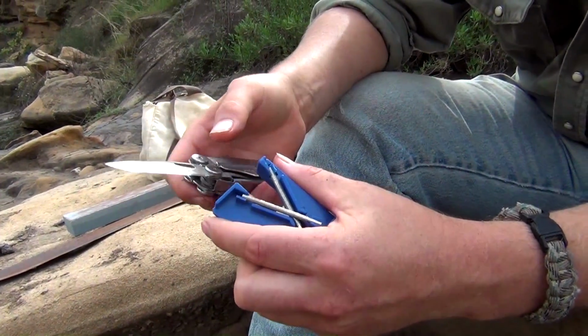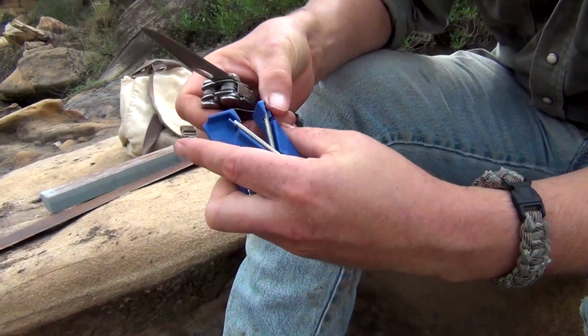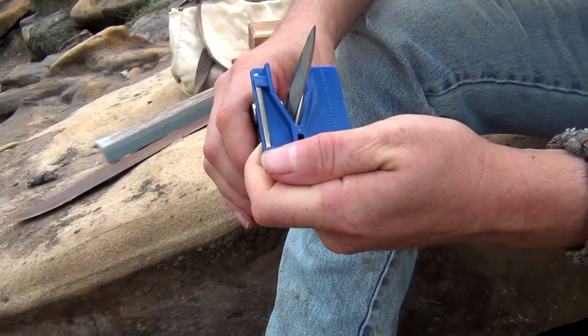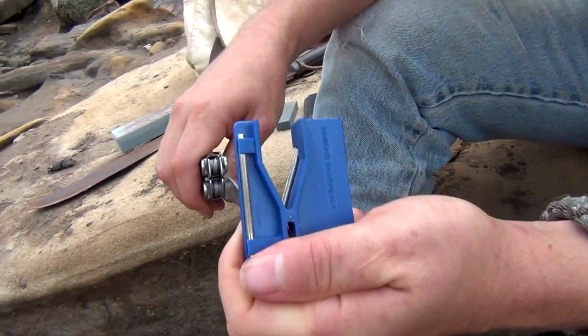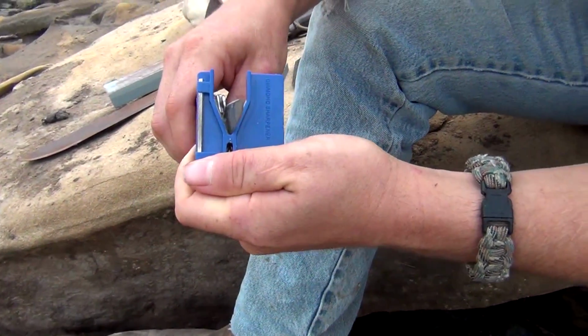Now, the big thing is, you don't want to put your hands, your thumbs, your fingers, any place that you're going to cut yourself. And so you're going to find your own way to hold this. You're going to put that blade down in the crook of the two sharpening rods, and you're going to pull down. And I'm not having to put any kind of pressure on there.